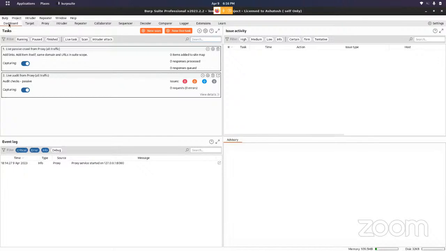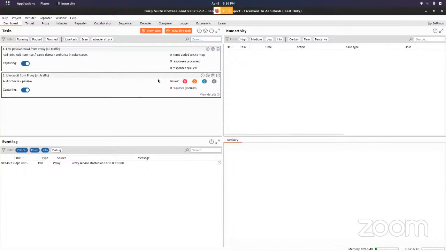Talking about the first tab, that is dashboard. Just to overview the dashboard, we are going to come back to it again. As the name suggests, the dashboard is going to show us everything going on in Burp Suite, correct? So what is it going to show? There are four sections. If you see, the first section is regarding your crawling and all.